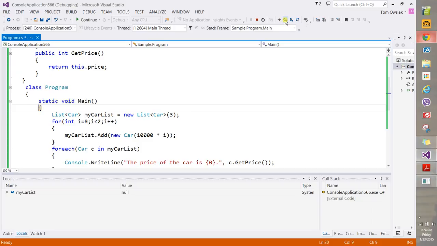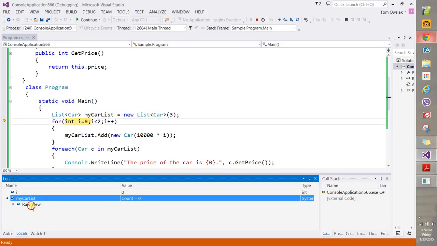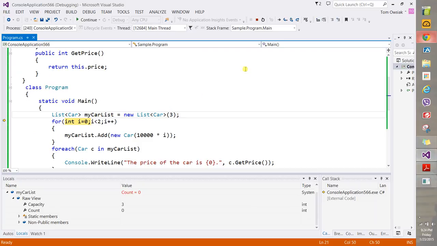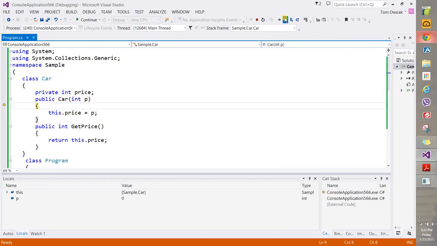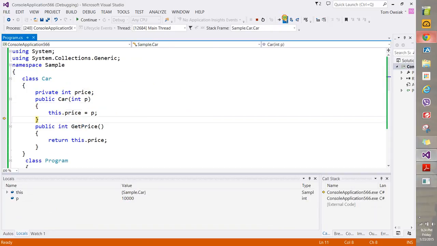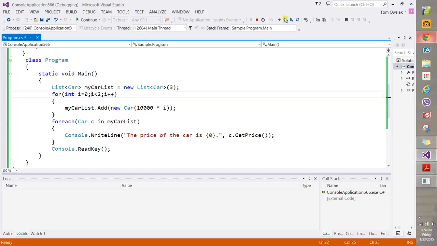It's pretty straightforward. So you're going to make a car list, and if you expand that, you see the first has a count of 0, and there's a capacity also of 3, which is set right here. Okay? Now, then we use the for loop. As you can see, we're creating these car objects until the loop fails.